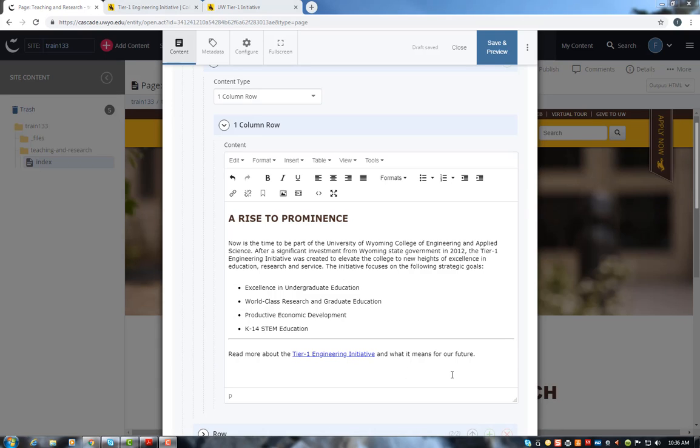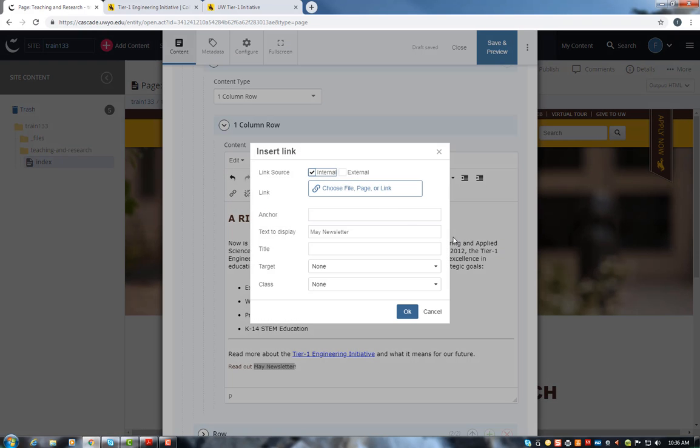Next, let's look at some other links that we could put in here. So we have this other page that we already linked to. Let's say read our main newsletter. And this is something that we'll assume we've written up into a PDF, and we want people to be able to click on it and go there. So we'll highlight that main newsletter, insert a link, and since we're linking to a PDF, that's something that we'll need to have put into our files folder underneath there, probably within Docs. And we already have a sample PDF that we can use for that.